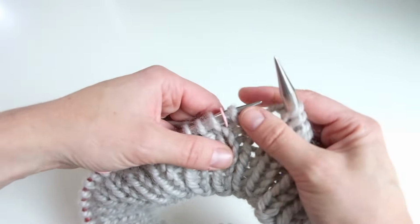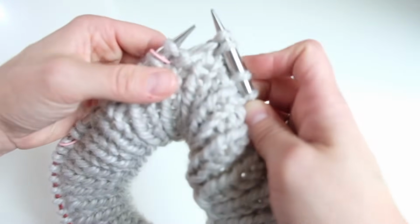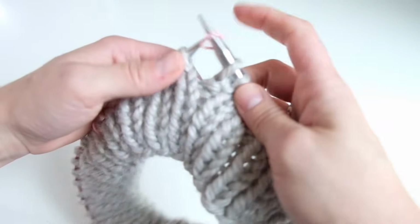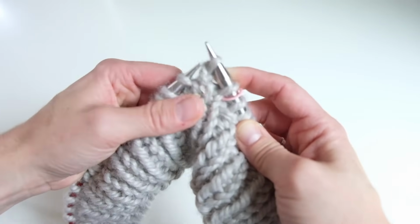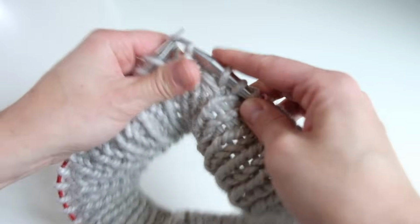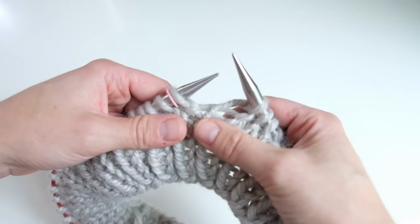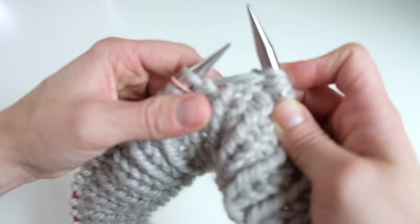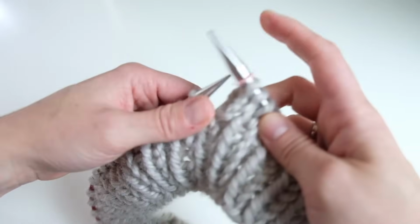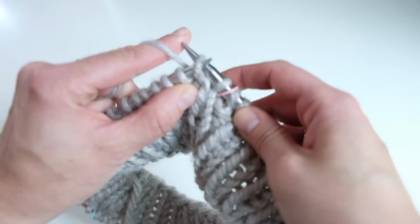Now we're going to make 1 that leans to the right by inserting the needle from the back to the front and knitting through the front. Knit 1, slip the marker, knit 1, make 1 left. Insert the needle from the front to the back and knit it through the back. Knit to 1 stitch before the next stitch marker. Make 1 that leans to the right, insert the needle from the back to the front, and knit it through the front. Knit 1, slip the marker, knit 1, make 1 left. Insert the needle from the front to the back, knit through the back.